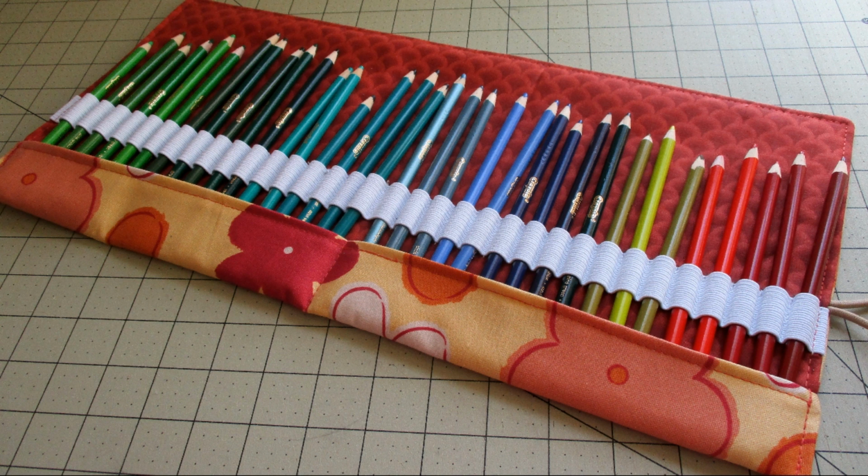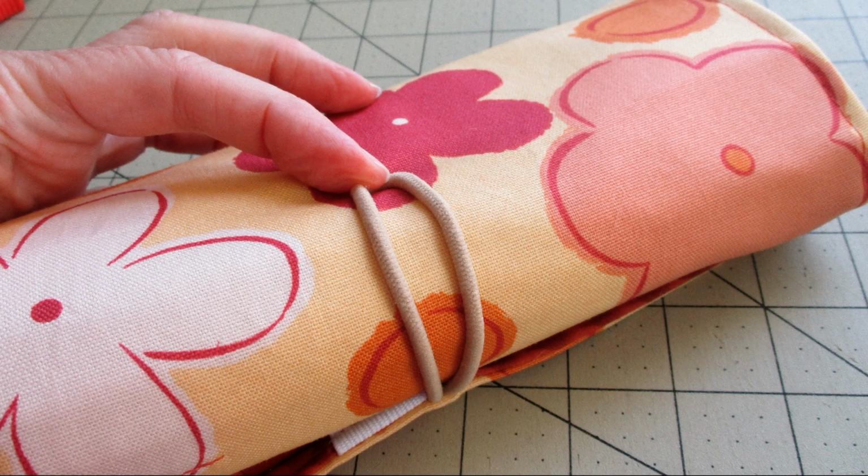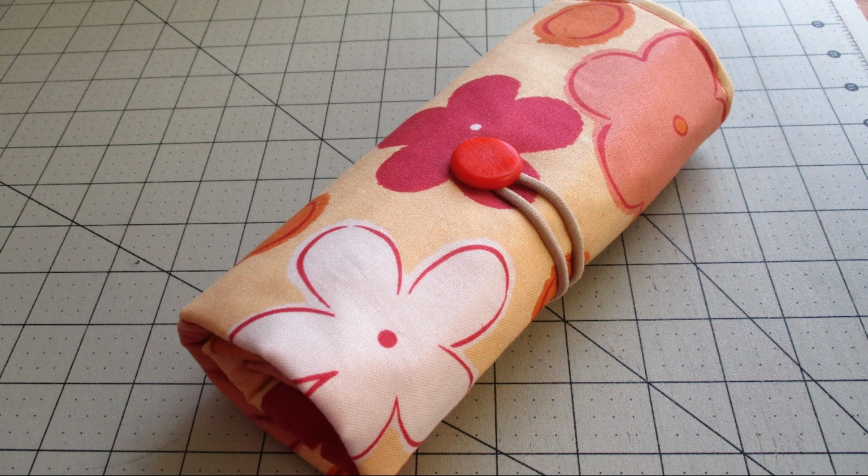When your holder is filled, go ahead and roll it up. Pull the elastic piece over the roll so it's not too tight or not too loose. Mark that spot. You'll hand sew that button into place. And now you have a holder for colored pencils. My daughter reports it even works for her large collection of gel pens.